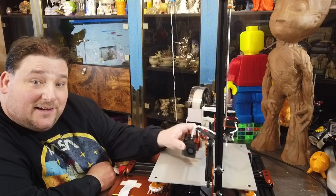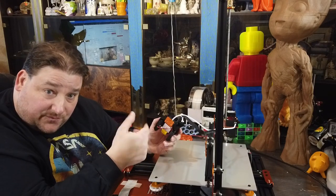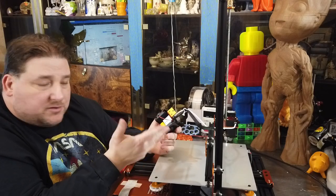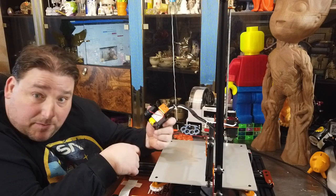That's pretty slick. I'd like to see Tevo offer these brackets for sale so people could make their own different hot ends for their printer. Put a direct drive on here, put a Mosquito hot end on here, come up with your own design, put an E3D V6 on here and just have it bolt right up with that bracket. It'd be pretty nice.